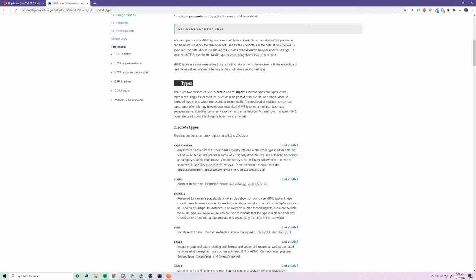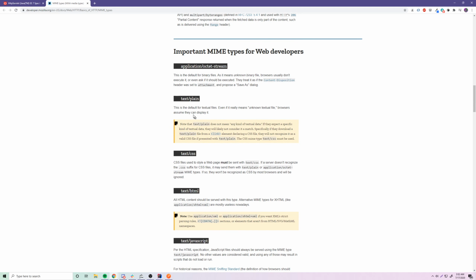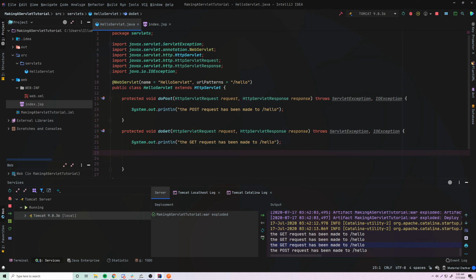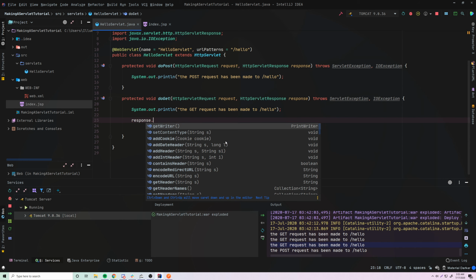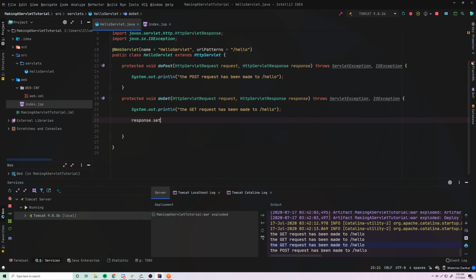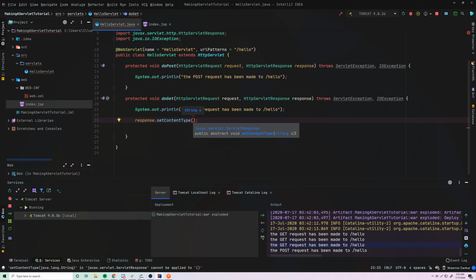But let's go ahead and check out how we can send, for example, let's try using the text/plain content type, so that in our response, we're sending plain text. That's all we're doing pretty much, okay? So we can use the response object to do that. So if we do response dot, we have all these different methods here we can play around with. But if we want to set the content type of our HTTP response, we can do setContentType, and then provide a string for whatever the response type is going to be, which is again going to tell the client what data is being received from the HTTP response.